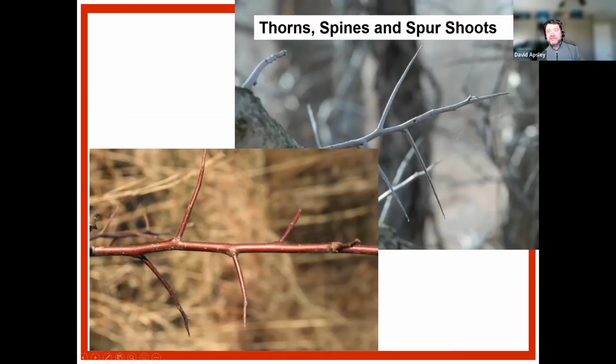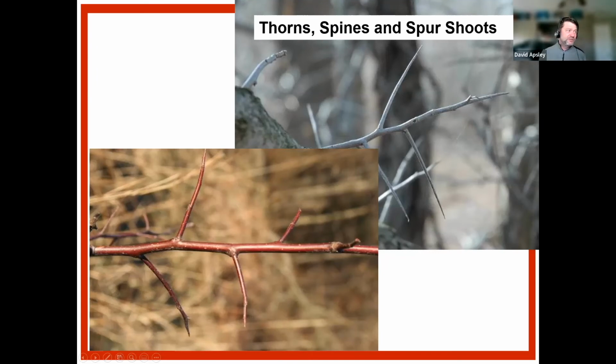And then one of the last things we'll jump into is thorns. Not all spiny, sharp things that poke and make you bleed are thorns. Technically, thorns don't have any buds on them. And they can be singular, like most of the hawthorns are singular, but they can branch depending on the species. They can be, for instance, honey locust branched, or if they are sharp and pointed but have little buds on them, they probably technically should be called spur shoots.